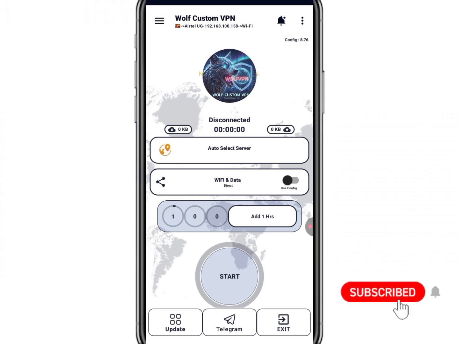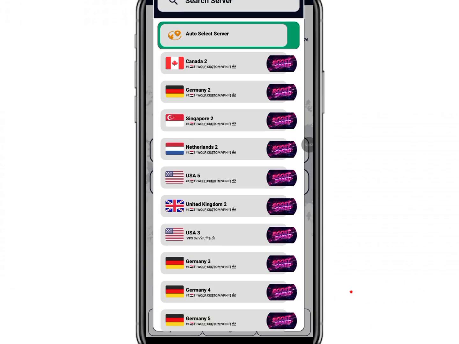So you're going to update the server, and then you come to our second last step, which is auto select server. Once you reach auto select server, you're going to see all those servers. There are many servers in this application, so kindly choose a server that is from your country's location, or that is near to your country's location. For example, me, from Kenya, I can choose a server from Uganda, or I can choose a server from Kenya. That is it.